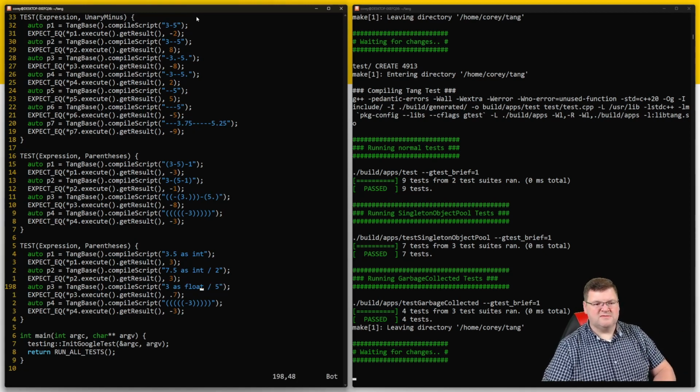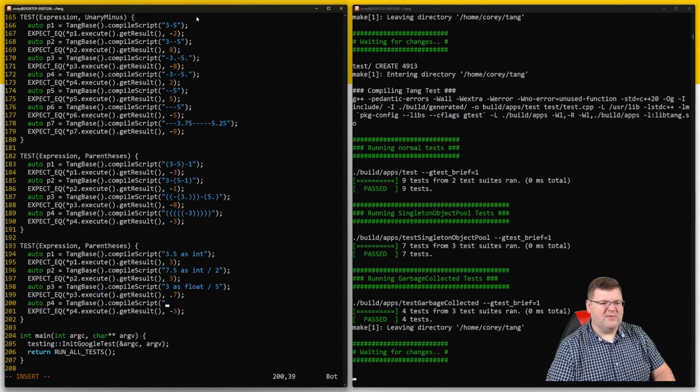Now, a 3 divided by 5, if it's as an integer, that was not what I meant to do. That's all right. So 3 divided by 5 as float should also be a 0.7.